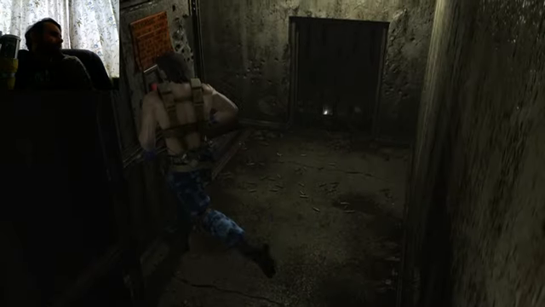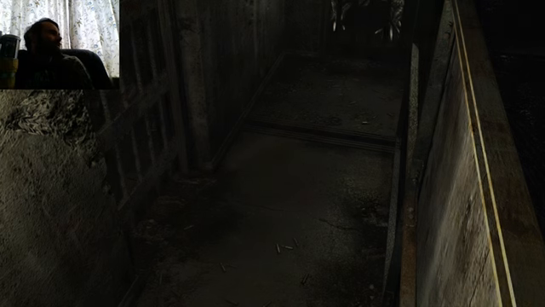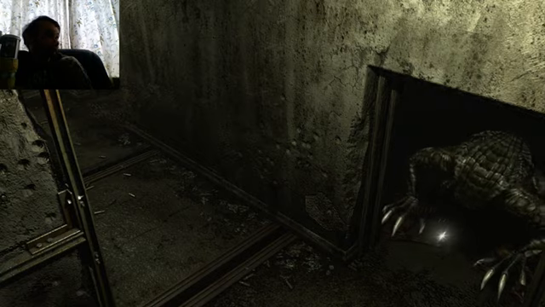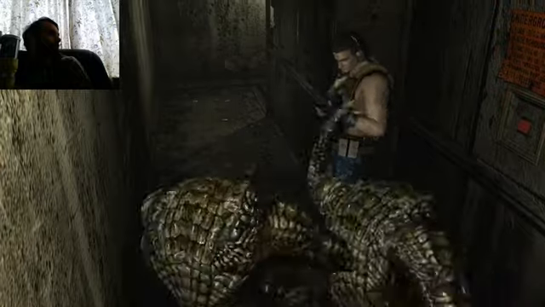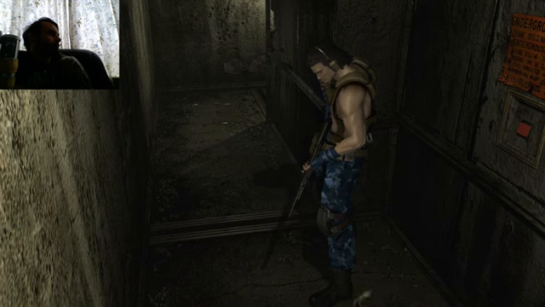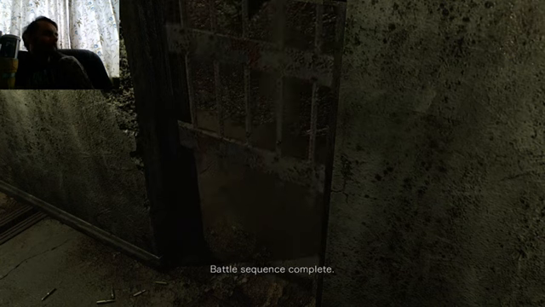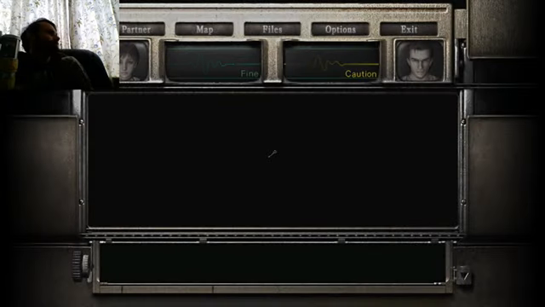And let's push this button. Battle sequence initiated. Hunter. So we needed to do that because there's a key there. And there's another one. Good thing we sent Billy in. Ow. Reload. Oh, that was easy. Thank you, trusty shotgun. Twelve dollars of pure badass. Fuck.